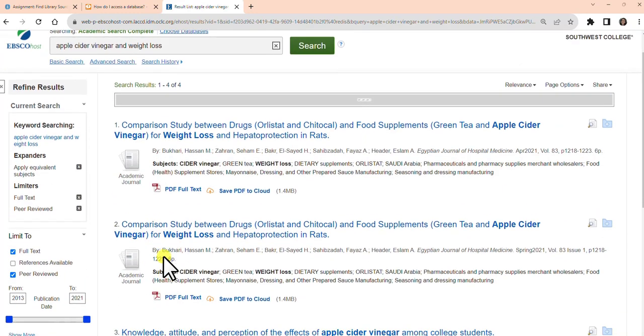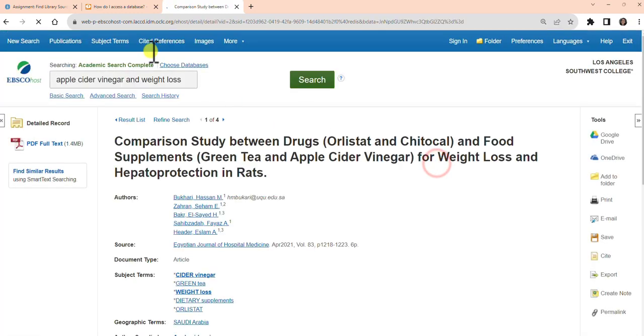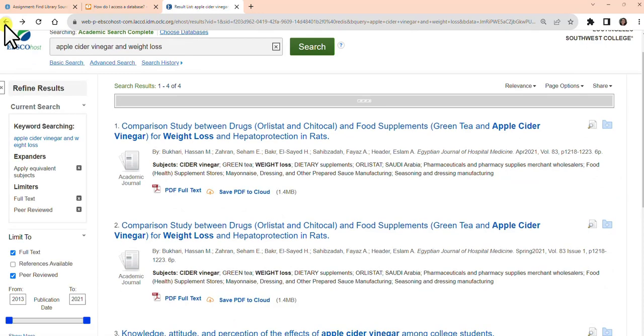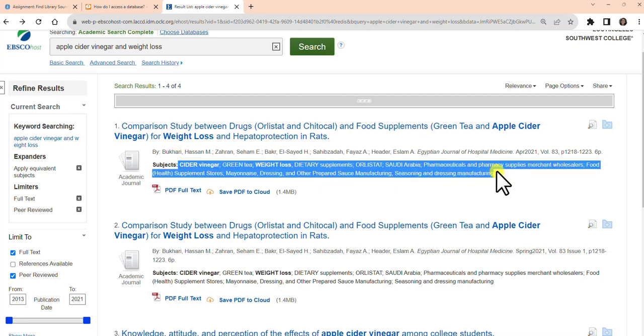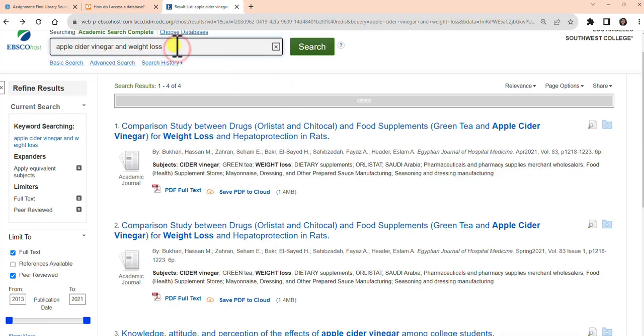So when you have your search results, take a look at the title of the article. Also note the authors, the title of the journal. The date of publication, that'll help you determine currency. Then also take a look at the subjects. So all these things will help you determine if the article is worth looking at or not, right? Or if you look at the subjects from here, you can perhaps find better keywords that you then can plug into your search bar up here and try alternate keywords or synonyms or related terms.